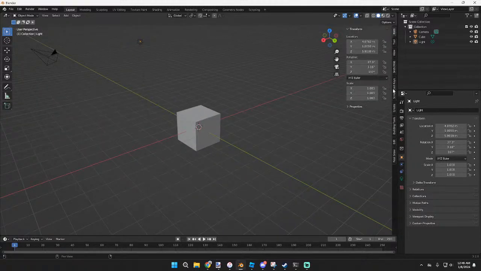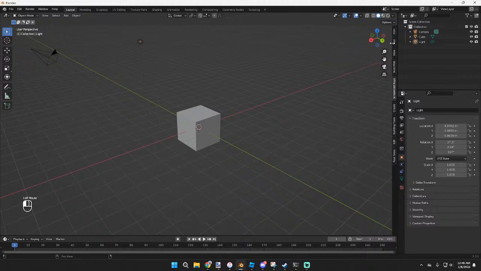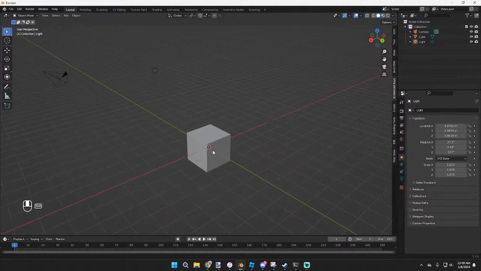From here on, I'm going to do screencast keys so that you can see what I'm doing a lot better. So if you look right here, you'll be able to see anything I click if I forget to mention it, or if you just don't understand what I'm saying. So next, you can hold shift, and then if you click on mouse wheel again and move around, you'll pan around whatever you're looking at.